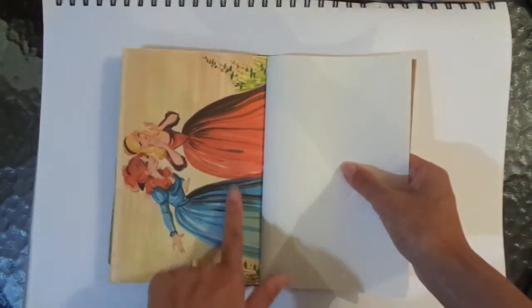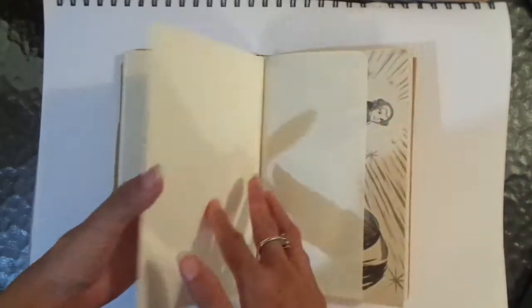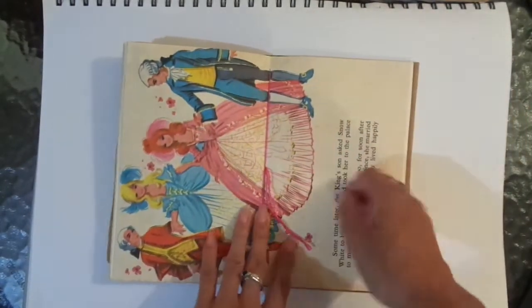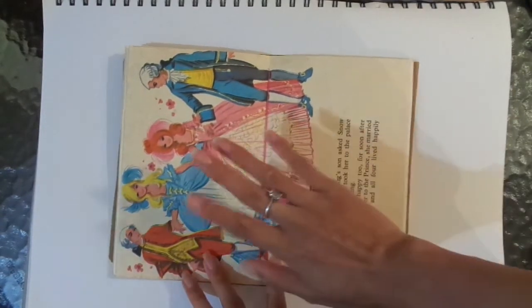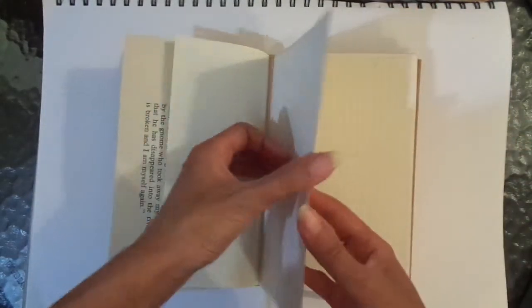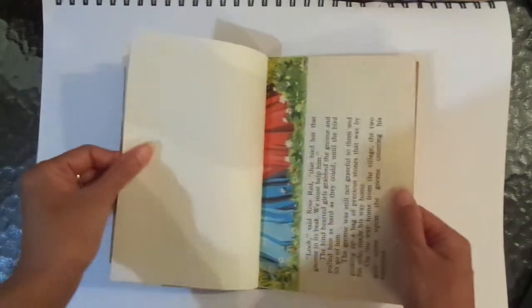This dress is so beautiful. I just have this thing for dresses, that old style, especially the gowns. I just love the gowns, probably because I love anything sparkly and girly. Like these two. Oh my gosh, these dresses. That's really cool. And that's literally why I chose to make journals out of these, because the pages were just speaking to me with those illustrations.